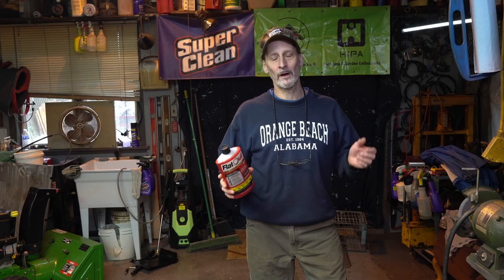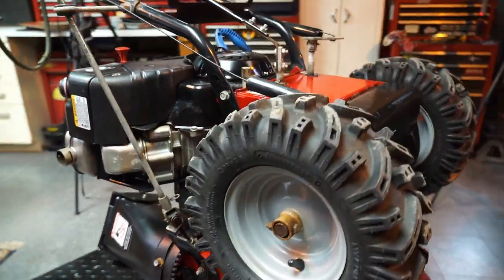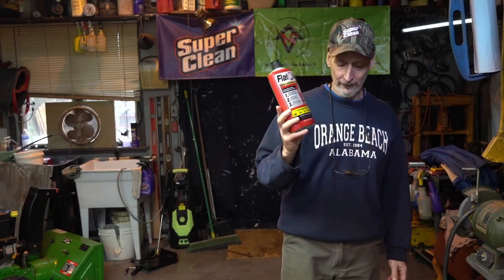Every year here at Archer's Garage, I deal with a lot of tires — all different kinds of tires — but mostly I'm a small engine shop, so I do a lot of small engine tires, from wheelbarrows all the way to this nice snow machine that I just went over that's having some issues with its tires. Every year it's kind of the same thing, and today we're going to talk about FlatOut. This is a product that I like, and this is something that I buy, so this is not a paid promotion. Stay tuned.